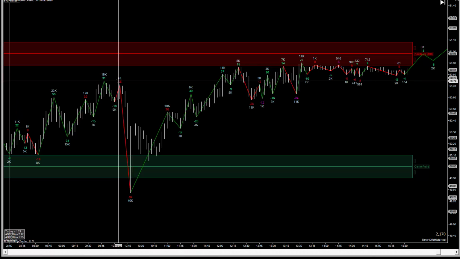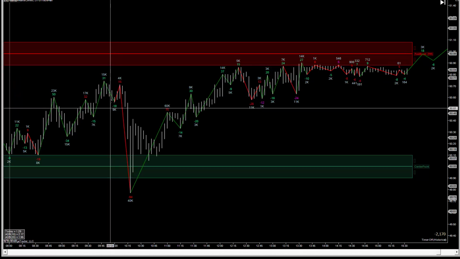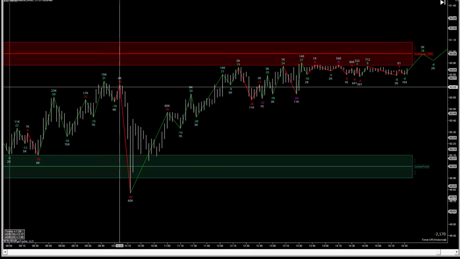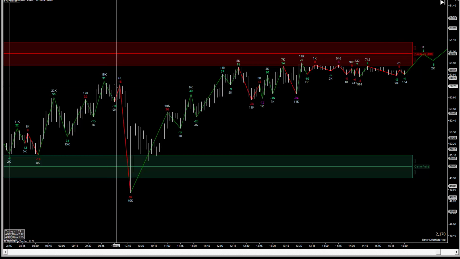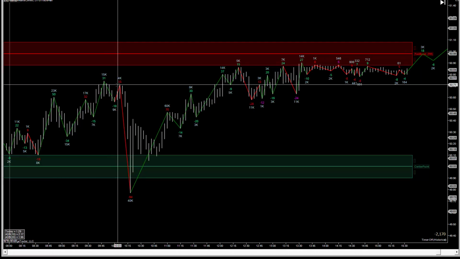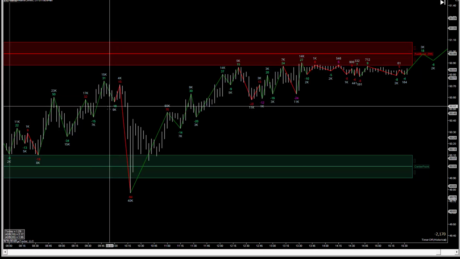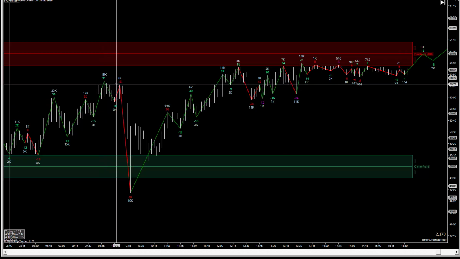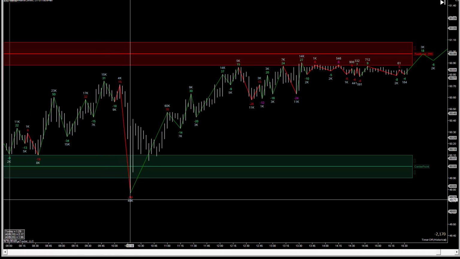You have this tool here that shows you 4,000 contracts on the way up versus this 9,000 contracts on the way down. This was a bearish push up. Even though this was a rally, a push up, it was a weaker push back. It did not make a new high. 9,000 contracts versus 4,000 contracts traded, and then you had the big push to the downside.